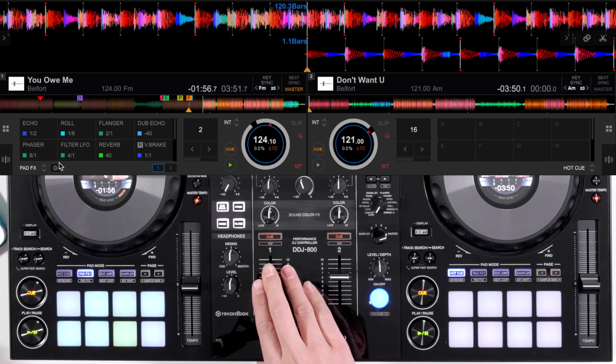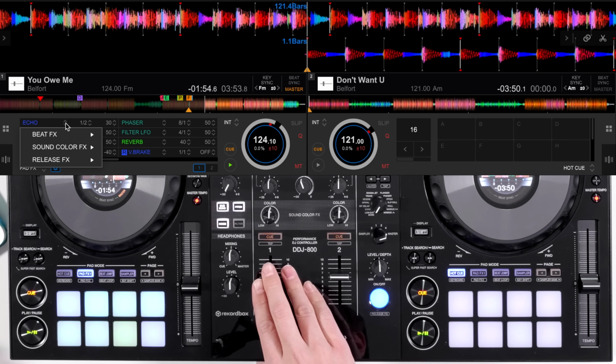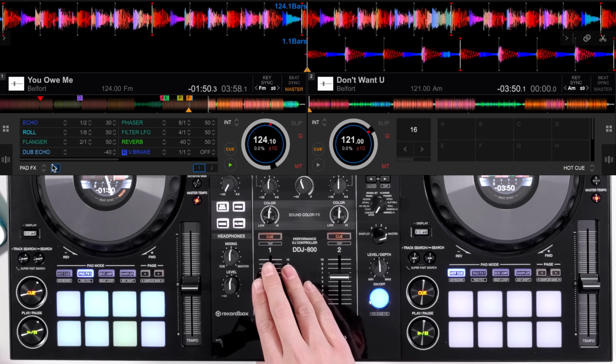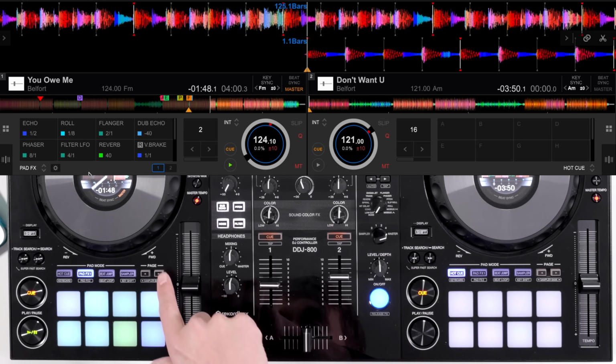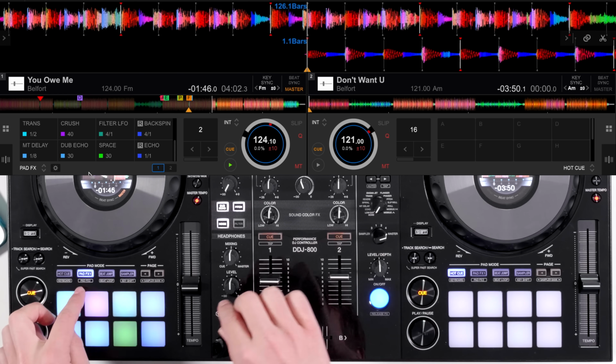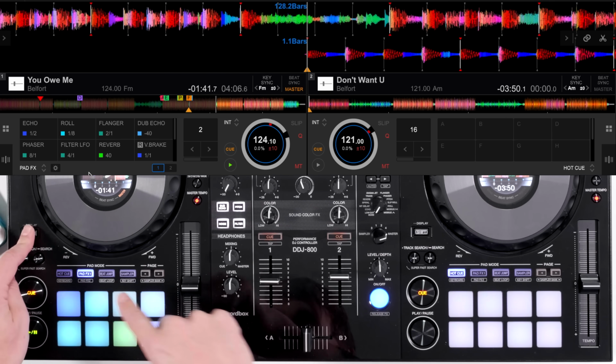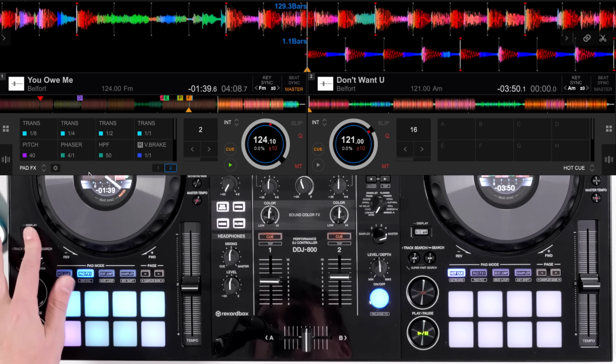You can change all of these effects with this gear icon and using the drop down to choose from a whole host of different effects that Rekordbox has to offer. Just like before, there are 16 available in each Pad Effects 1 and Pad Effects 2. To access the layer underneath, just hold shift, and now we're in Pad Effects 2.